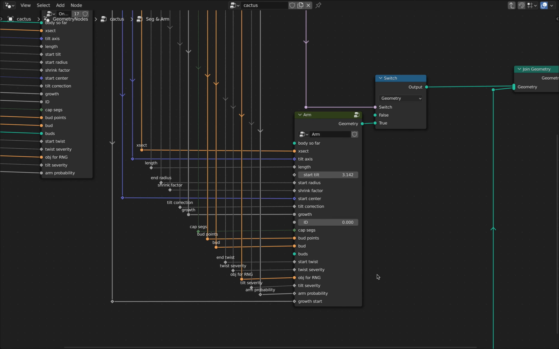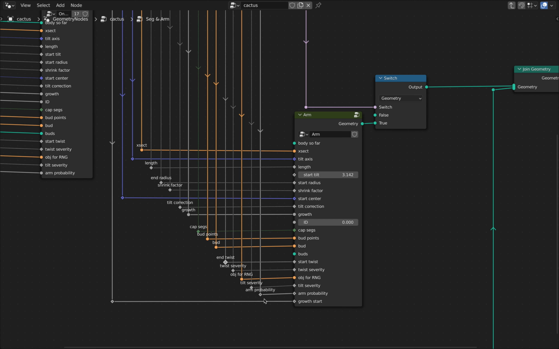And then a few other things worth mentioning. I've plugged end radius into start radius. Well, that isn't quite right, and we're going to come back to that as well. I've plugged end twist into start twist, and once again, that also isn't quite right, but we will come back to it. And finally, I've plugged arm probability in as well.